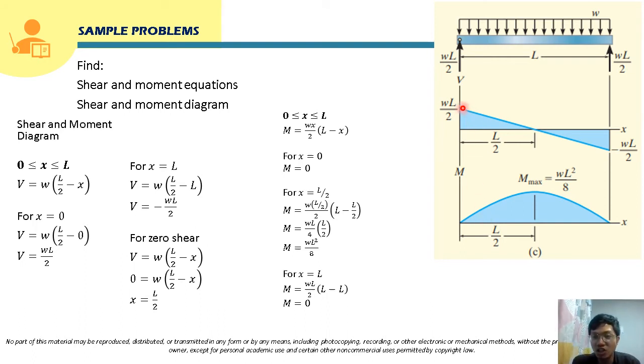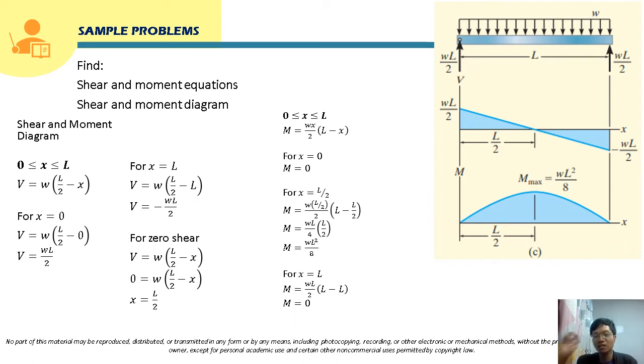Right? That's what we discussed in the previous slide. So again, class, since the shear here is sloping down, therefore the curve here should be concave downward, from this point to this point. Okay, and also class, from this point to this point, the shear also is sloping down. So the curve that will connect the point here and this point should also be concave downward, right? That's our rule. Okay, so class, this will now be our moment diagram.